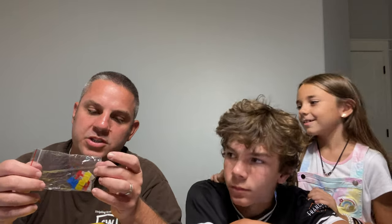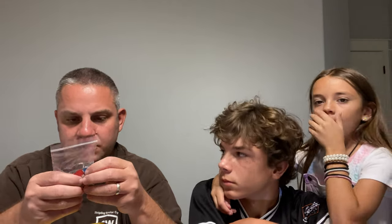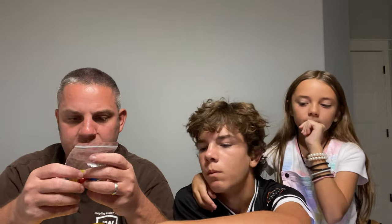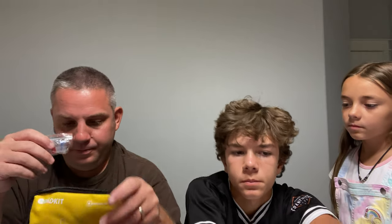If you were in a situation where you needed a fuse, these would be fine. I would never put this in my vehicle otherwise. These feel like they might break if you handled them wrong. But if I was stranded somewhere and needed a fuse, I would definitely pop that in.